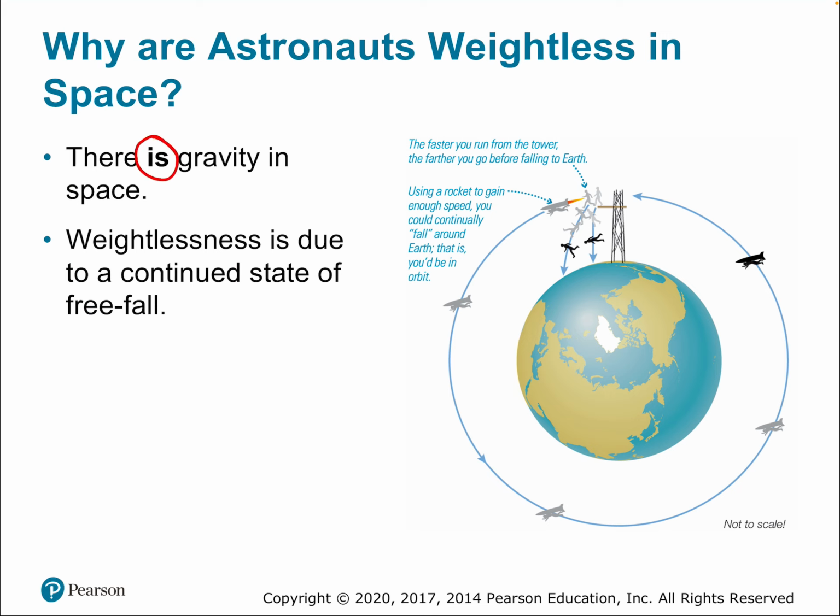So take the International Space Station. It's about 300 kilometers up above the surface of Earth. Gravitational acceleration there, which I said a few minutes ago, isn't that much less than at the surface. At the surface, we've got 9.8 meters per second squared. Up at 300 kilometers, it's only going to be about 8.9 meters per second squared.